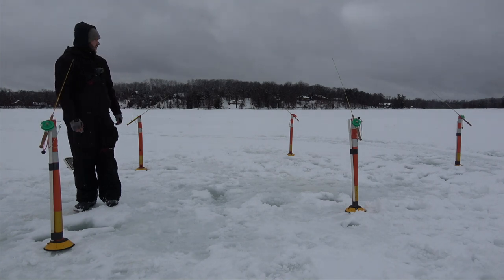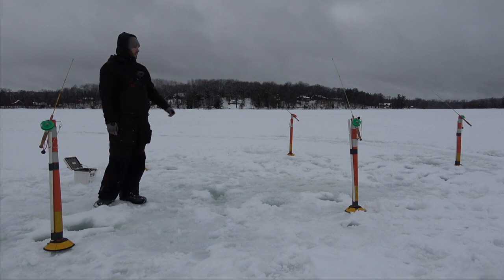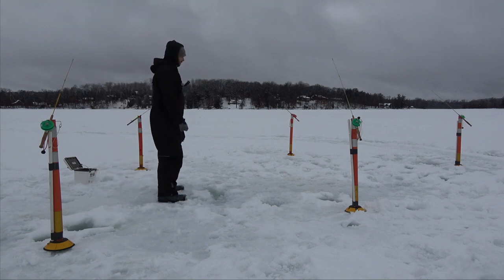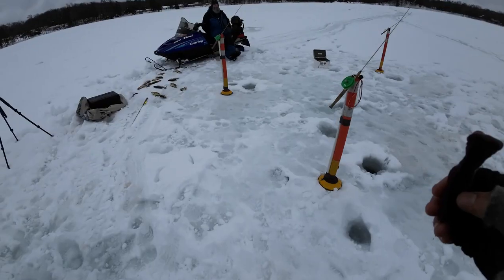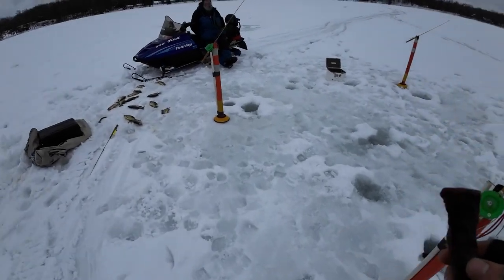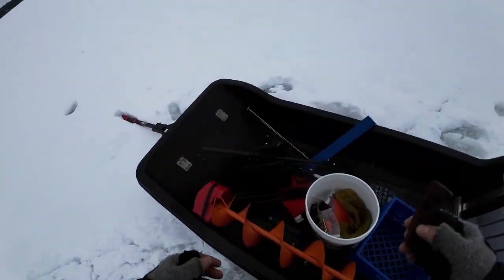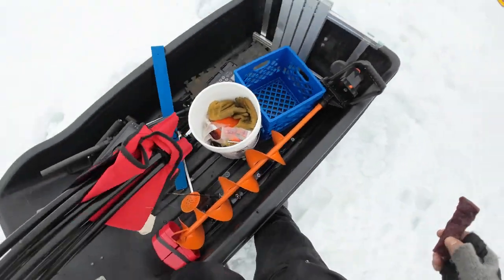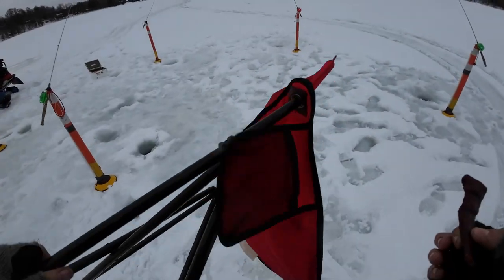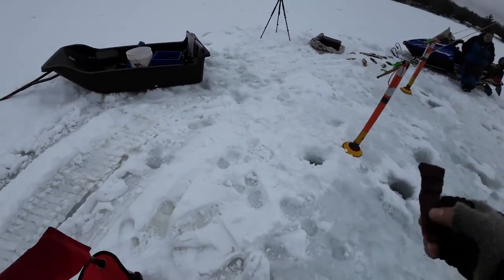We've caught a fish on every one of these so far, haven't we? I don't know if we've caught one out there. No. Have you? No. Maybe we should move it in. We got a hole right here. We could move it to this one. I thought if I grabbed a piece of food, the fish would bite, but that ain't the case.